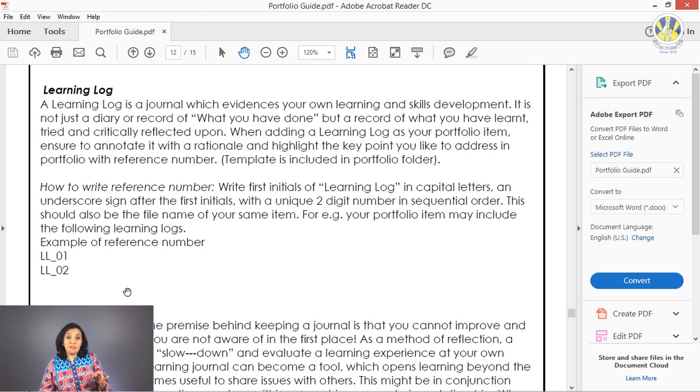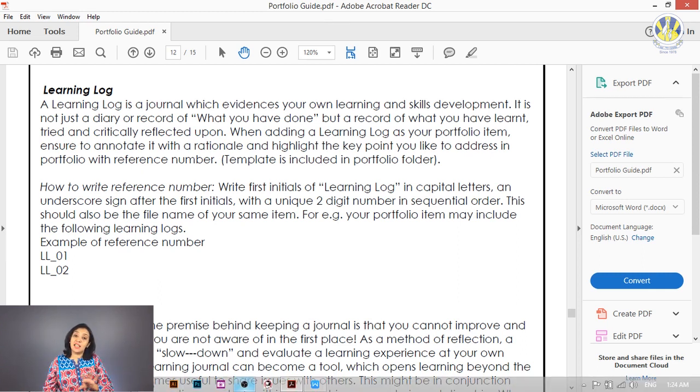Now, whichever learning log you think is in connection with what project you are doing, or the rationale you're working on, or the reflection that you're talking about, you're going to put only those learning logs and reading logs inside your evidence folder. Nothing extra should be there. If you're talking about your last degree, then put that last degree scanned copy in your evidence folder and mention it over there. Name it as last degree. Okay, and when you're talking about it in your portfolio template, then mention as attached, last degree as attached.